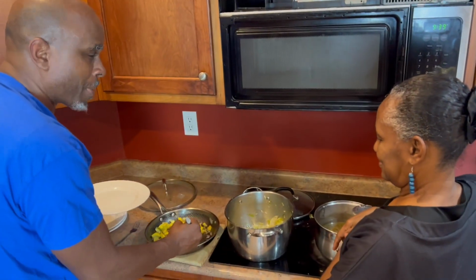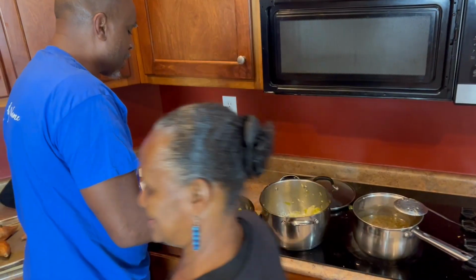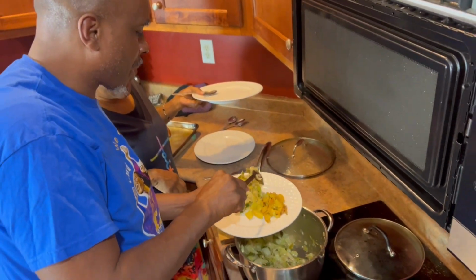Give me a little bit. I'm making my plate because I know you don't want me to make your plate because I always make too much. Give me a little bit of squash. I'm just using the same thing. It's all good. It's all going the same way. Get a little bit of this cabbage.